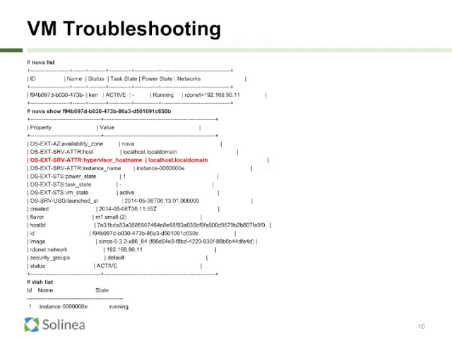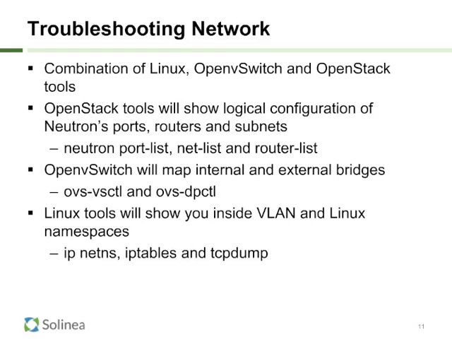Now, more often, you'll tend to have networking problems. I would say today, somewhere around 50% of the problems or more that people tend to have with OpenStack or clouds in general tend to be with networking. So networking really takes a combination of Linux tools, Linux networking tools, Open vSwitch tools, as well as OpenStack tools. And I think this tends to be what trips up most people out there: they don't know which level or which tool set they should be looking at to find their problem.